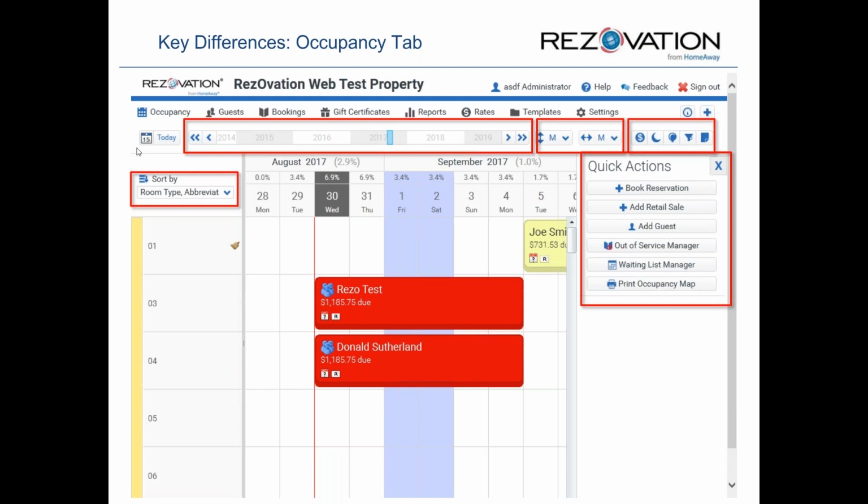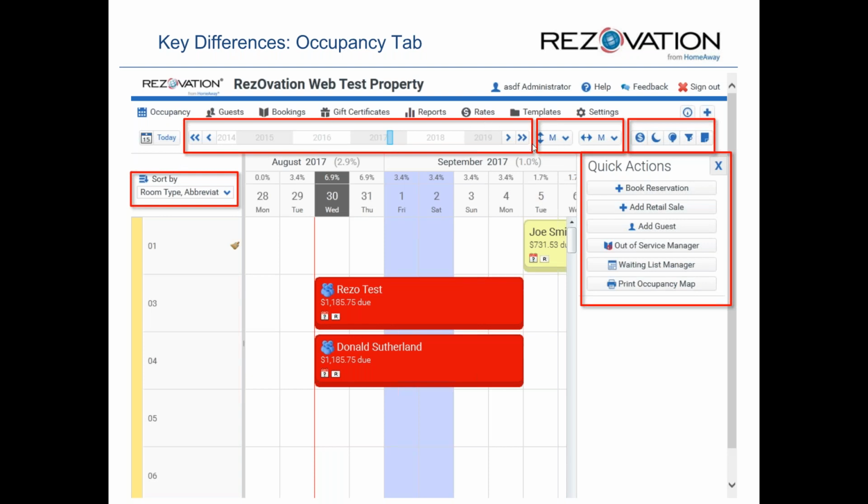To the left of it, though, are some additional options for selecting your date. First, there's this button you'll see with the 15 on it. If you click that, that opens a menu that will display a more traditional looking calendar. It displays 1 month at a time. You can scroll through the months, find the month you need, click on the day in that month, and it'll jump to that day on the calendar below. If you're anywhere on the calendar and need to get back to the current day quickly, just click the Today button. That'll jump you right back to the current day immediately.